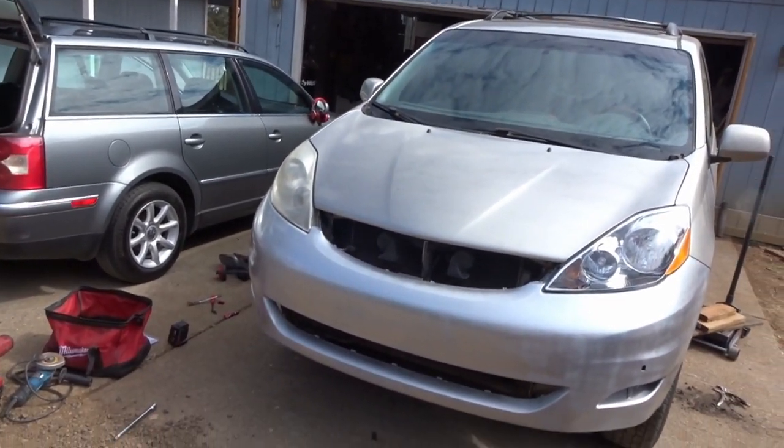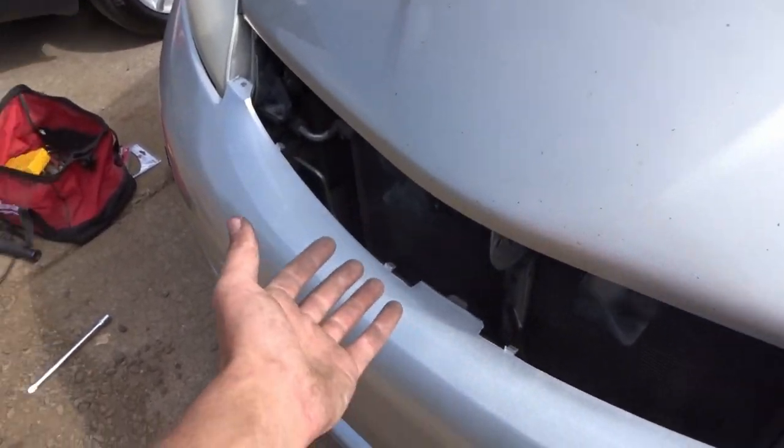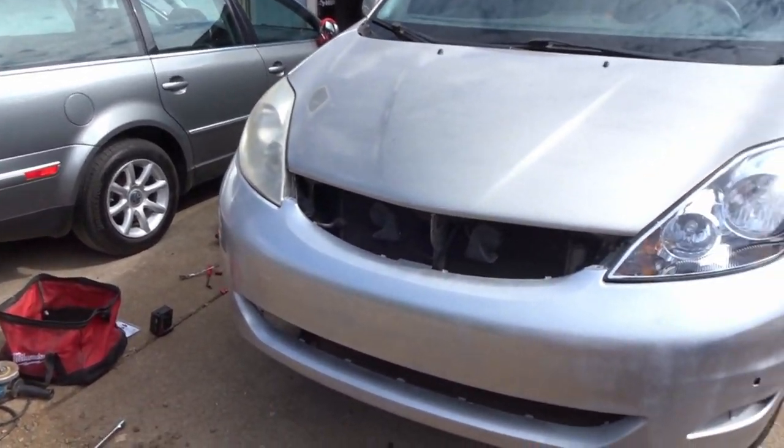So there's a few more things that I want to do. The first thing is I want to try to get some sort of grill in the middle here because there's just nothing going on in here. It's all blank. Another thing that I want to do is to make the front bumper a little more secure. It's on well, but I want to get some more supports on there just to be sure.